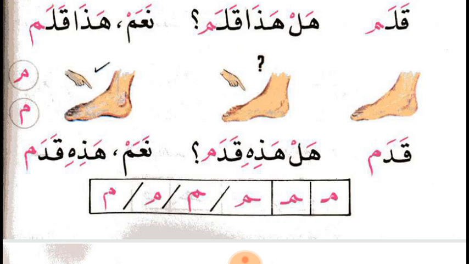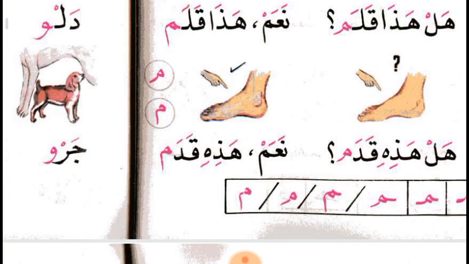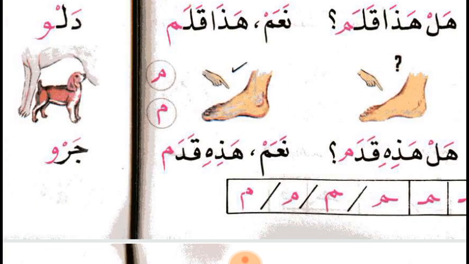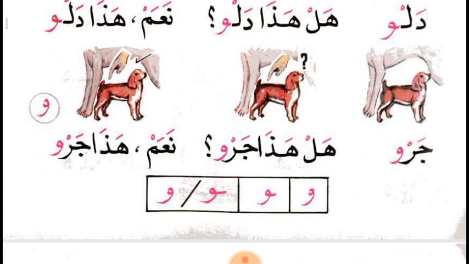Those body parts which are single, like we have one nose, we have one head, we have one neck. For these things we use haza. But those body parts which are two or more than two, we use hazihi. For example, we have two hands, we use hazihi. We have two feet, we use hazihi. We have two eyes, we have two ears. For all these things we use hazihi. And similarly we use hazihi for sun, because anything that has fire or has the quality of fire is considered feminine in Arabic.